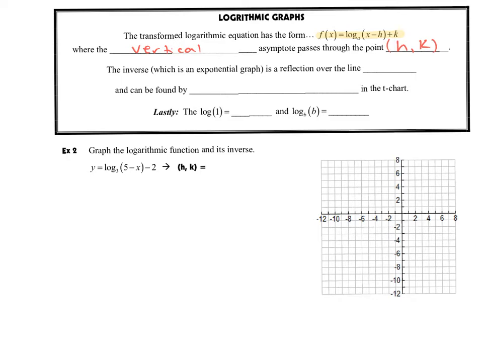Now, the next thing that we can think about is that since the inverse of a logarithmic graph will be an exponential, we can remember from earlier in the chapter that it's going to reflect over the line y equals x. That's our identity. And of course, we can get that by simply reversing all of the points. Of course, we talked earlier about that just means switch x and y, and we'll get the new graph.